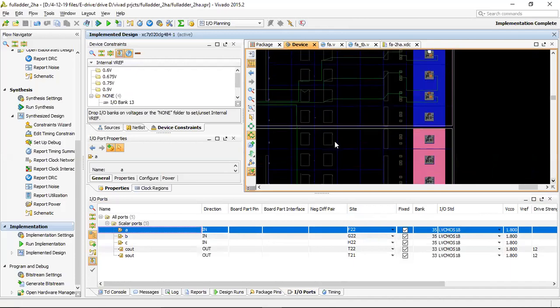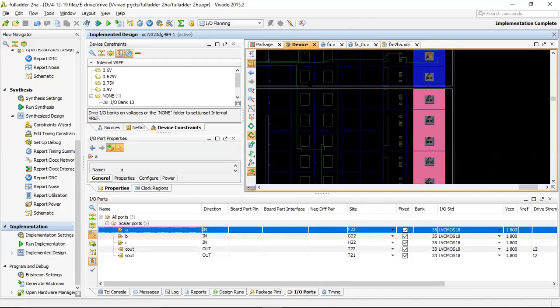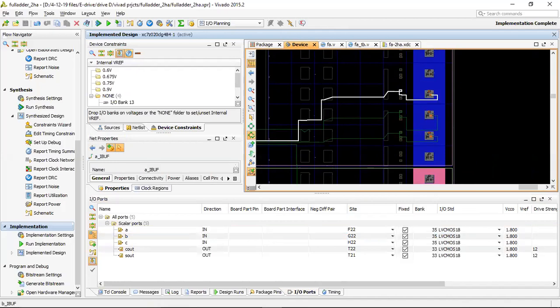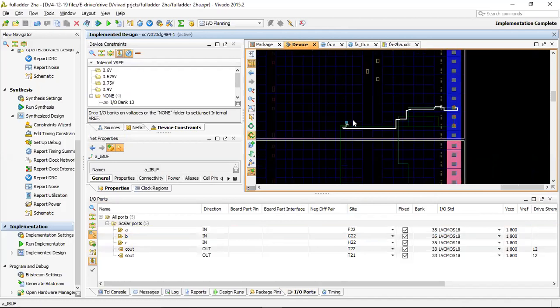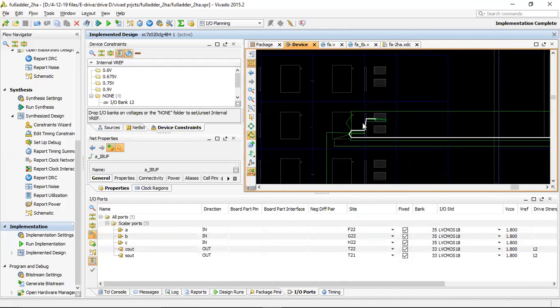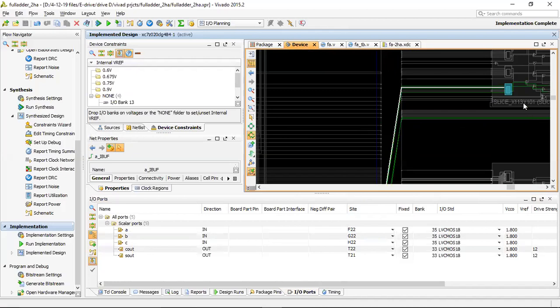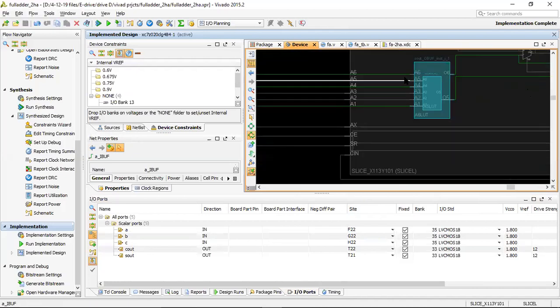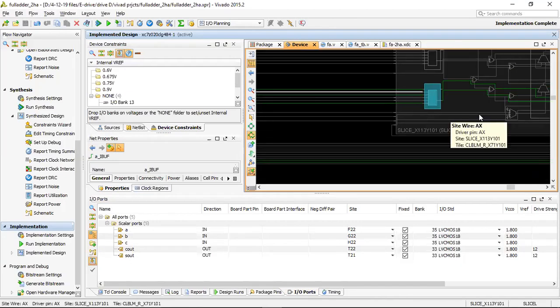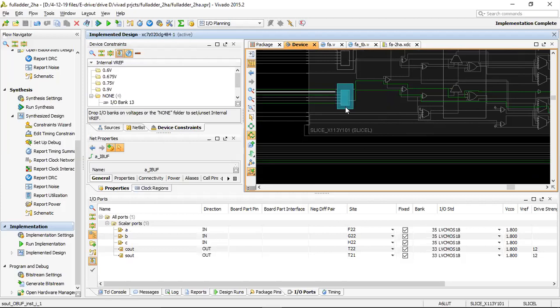See the connections of A. These are routing. This is your logic. This LUT is used, 1, 2, 3, 4, 5, 6. A single LUT is applied. The logic is implemented by this LUT only.